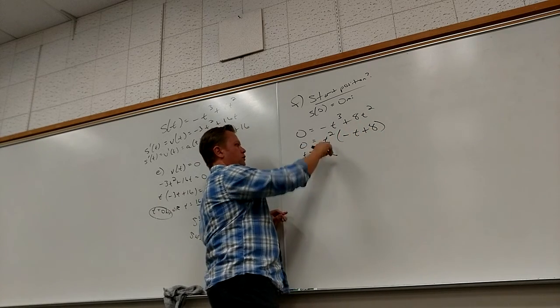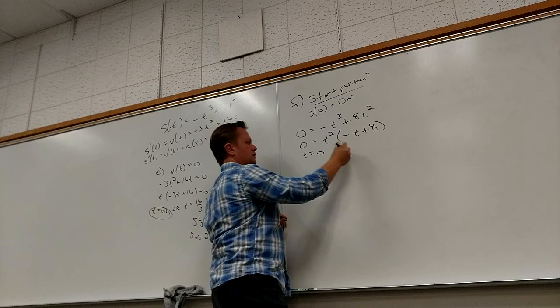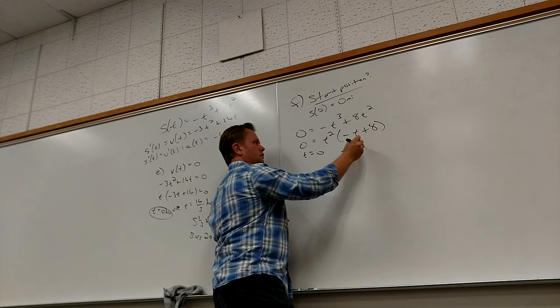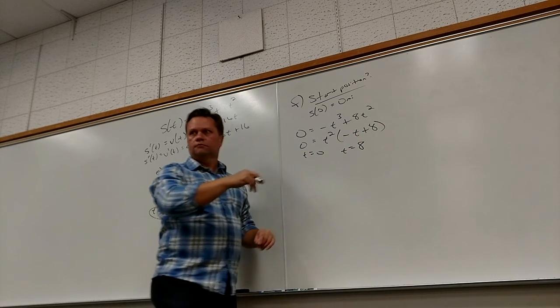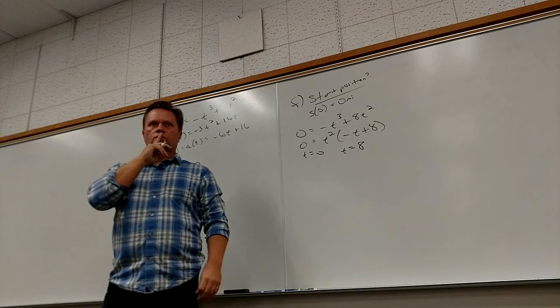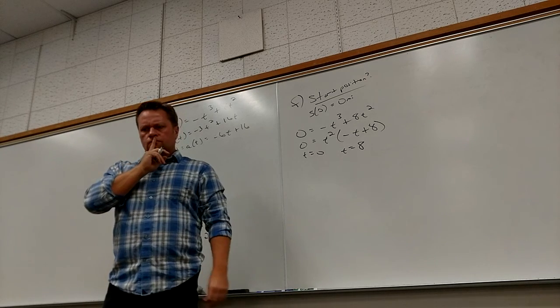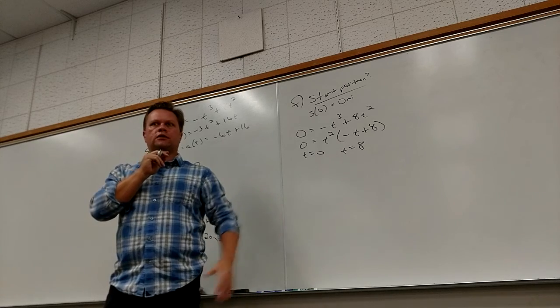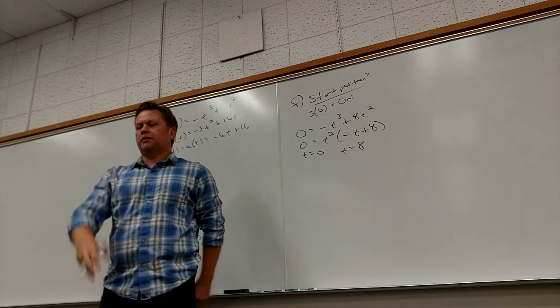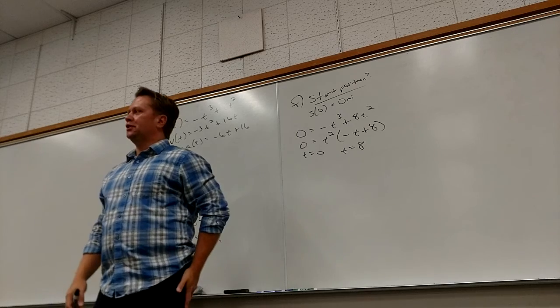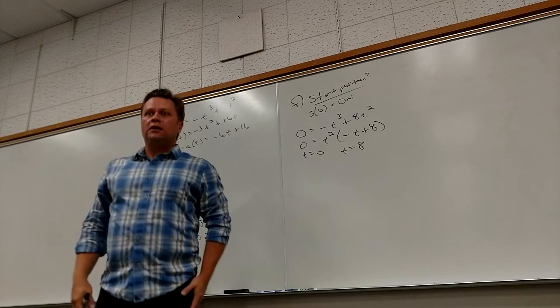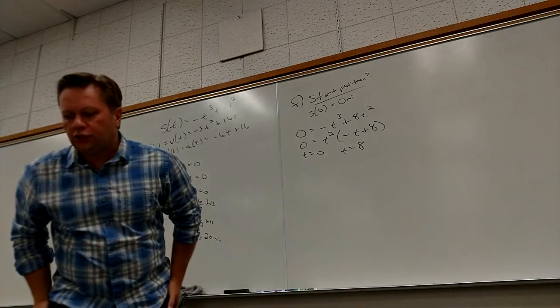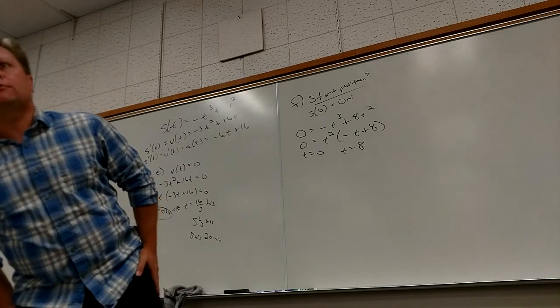So t equals 0 we knew already, and the other one is t equals 8. That means at 8 hours it's back to where it started, which kind of makes sense why I went from 0 to 8 for the range on the time. Which means how fast the train is going half an hour before it gets back.